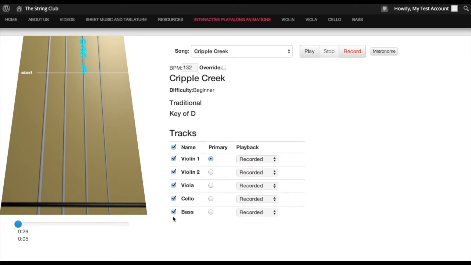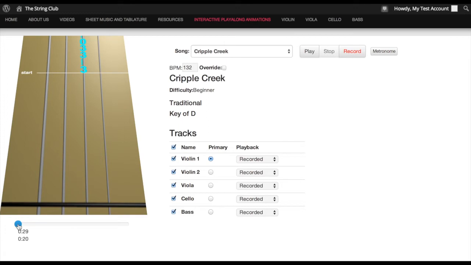Now we can also hear whichever tracks that you'd like. Let's say, for instance, you want to work on the violin 1 part. You don't want to hear any of this other stuff. You can deselect that and then just focus on the one you're trying to practice. Let's say later on you want to add in the other voices. Right, so you can select whatever you want to hear. You could select this and just hear the accompaniment, and you're playing the solo part. That's kind of fun. So there's a really good resource right there.